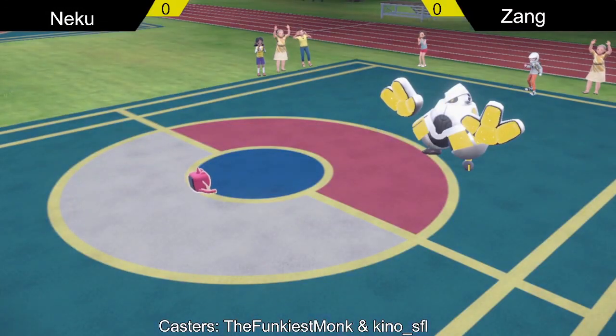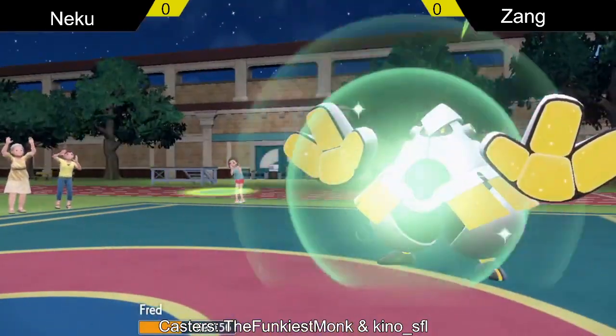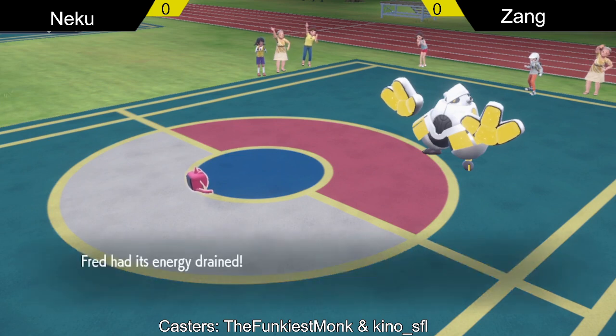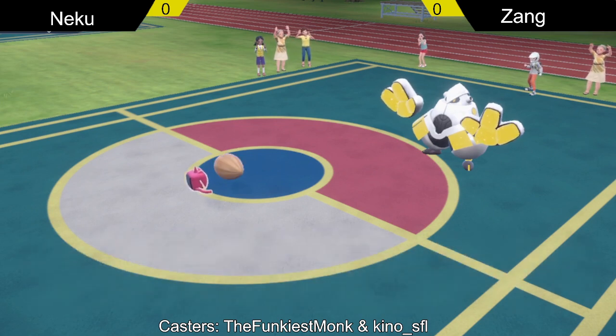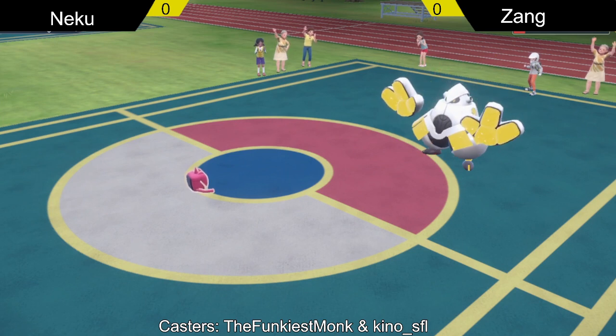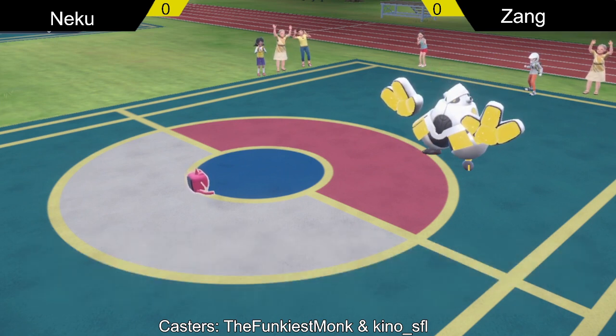I don't remember how much health the Rotom has, but I imagine it's pretty decent. Oh yes. It's going to heal itself out of burn chip damage range, but it's still just going down to the next attack. And also, Rotom's going to heal up also now. Really solid, well-played game one from Neku. Yeah. I imagine if Neku wanted to, they could just Protect this turn and let the burn damage just kill Zang.